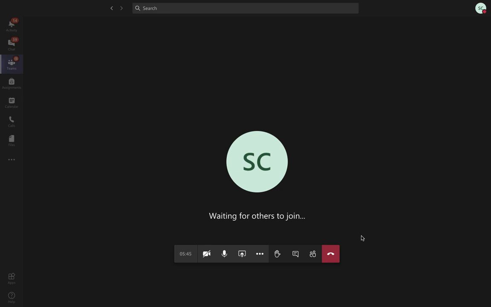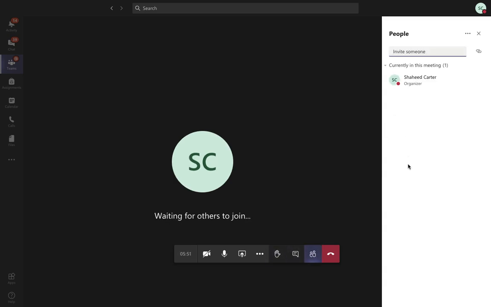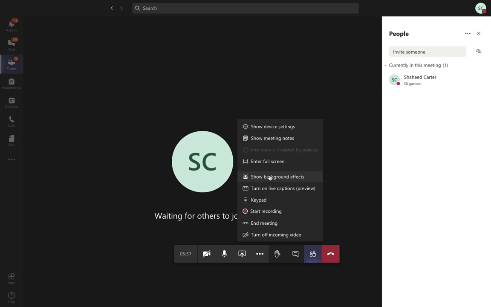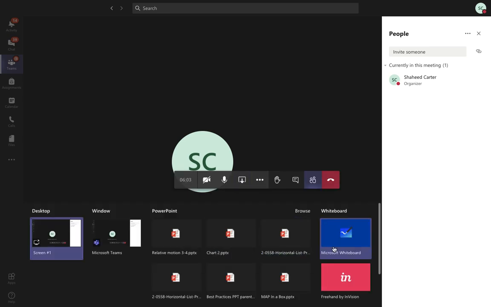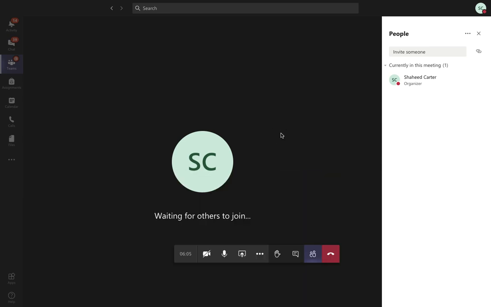So we've talked about several things here. We've talked about how to raise your hand, how to send a message. You can see all the different people that are in your class from here, from the show participants. We've talked about how to change your background. We've talked about how to share your screen and how to use the interactive whiteboard. And the last thing that we talked about is how to access your separate, smaller breakout groups by going to the Teams button here.